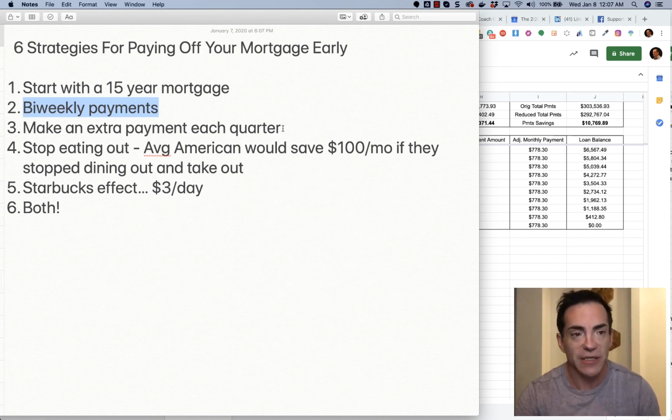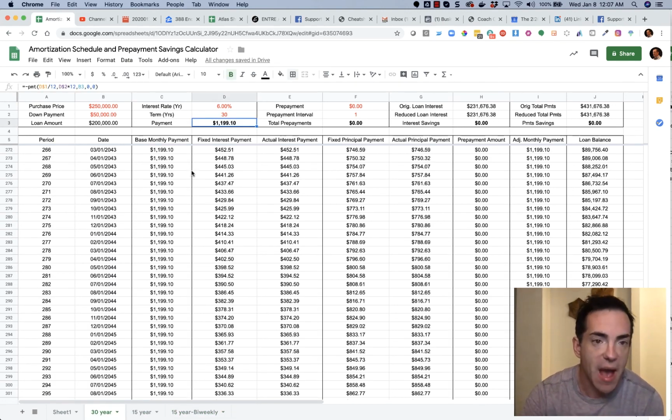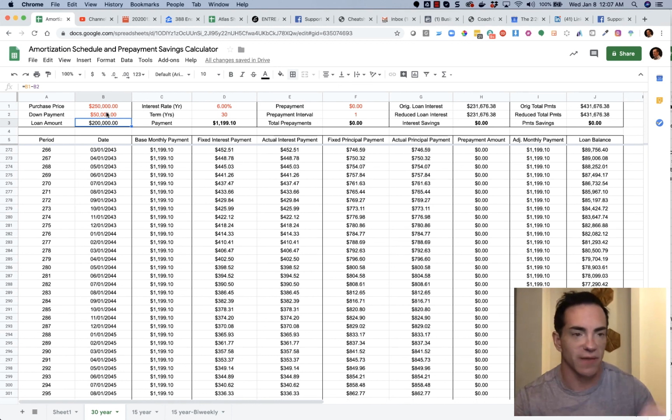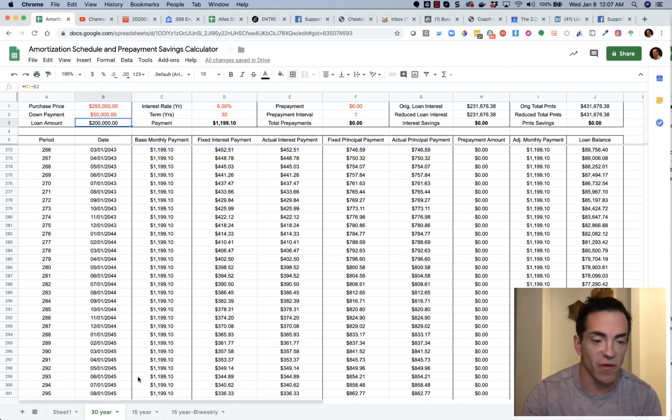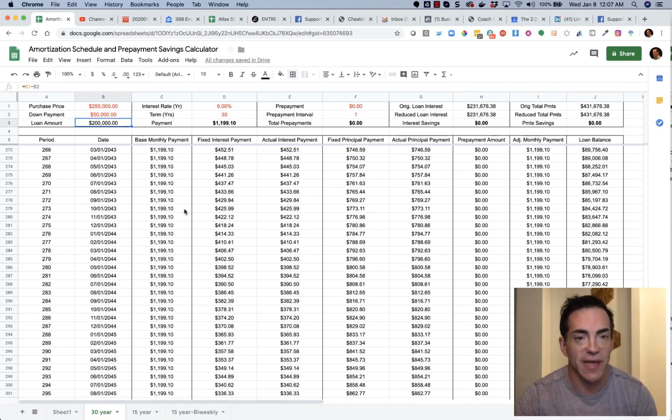And then the other strategy that we talked about here is making an extra payment each quarter. So let's say you're in the category of, hey, I need to finance $200,000. Let's say this is you, it's a $250,000 house, put 20% down. You're like, I have to finance $200,000, and I just can't guarantee that I can afford $1,700 a month. So for me to do a 15-year payment term and lock myself into almost $1,700 a month, it's too risky. I don't know that I can afford it. Then you could take this strategy and say, okay, let me just lock myself into a $1,200 payment, but I'm going to try to make an extra monthly payment every 3 months.